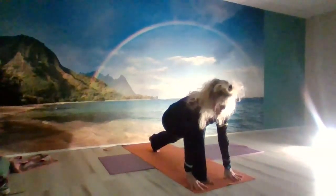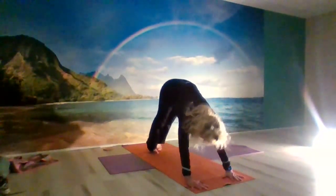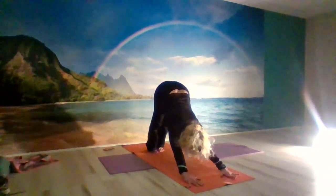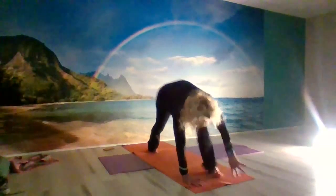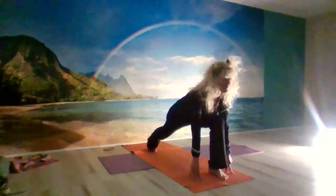On the exhale, let the hands come down as we fold forward. Let's go ahead and step back with that left foot. Press yourself back up into down dog. And we'll switch now, right foot steps forward. And again, we want to make sure that our knee is over our ankle.